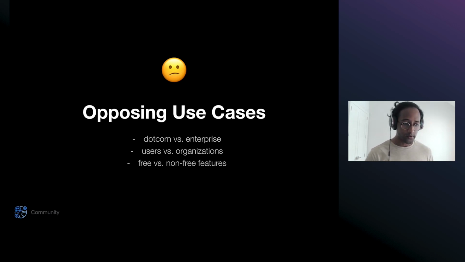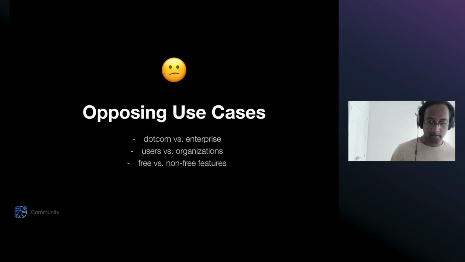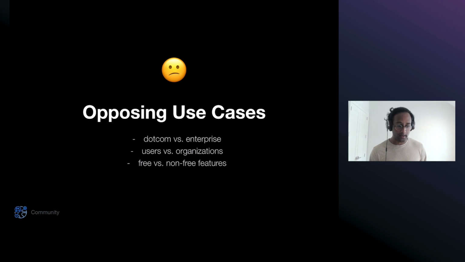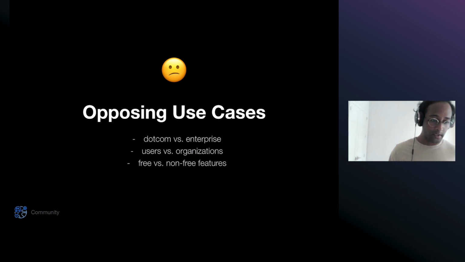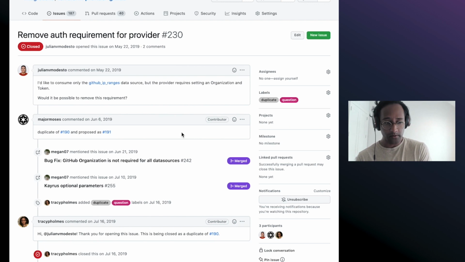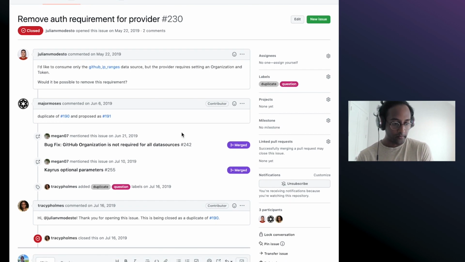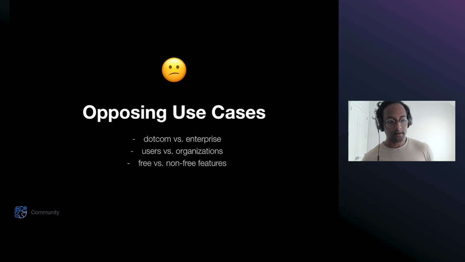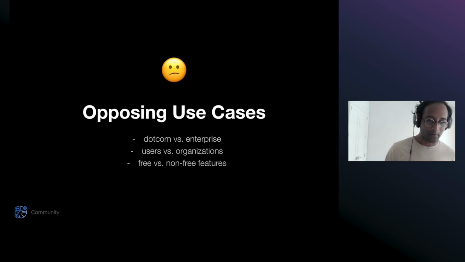Moving on to the users versus organization tug of war. So originally we had good support for organization accounts being managed by a full token or token with full admin scopes. And we've since grown out of that specific use case, and really has been driven by the community. So this example shows how we've added anonymous support, and just in general, growing different use cases has led to friction in the past due to changing code that wasn't very well tested.